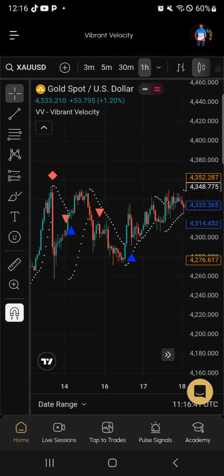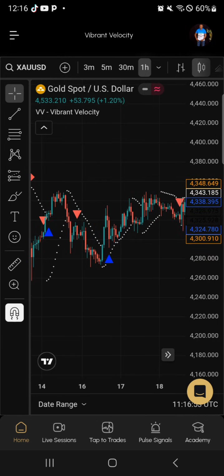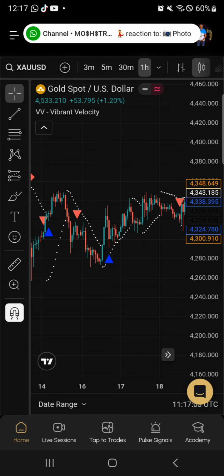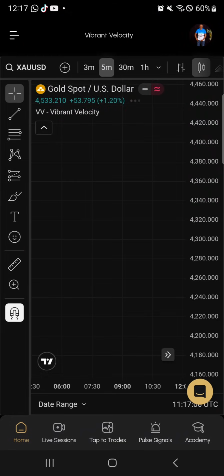When you see any of these in 1 hour, and that is the last signal or last direction that the 1 hour has given, and it does not pop up any white dot on top, any red diamond, or any red triangle, then we are still in buy mode. Then what do we need to do as a scalper? You don't enter straight away. You come to the 5-minute time frame.